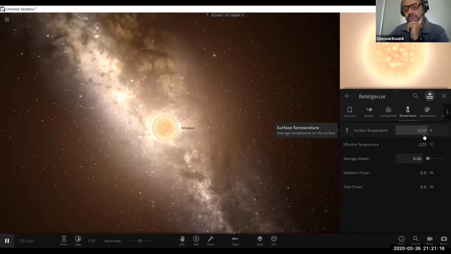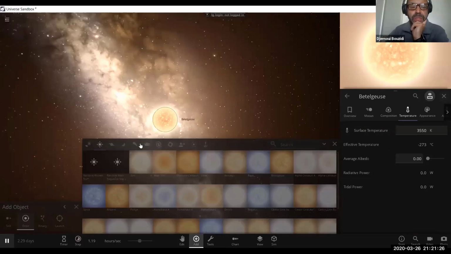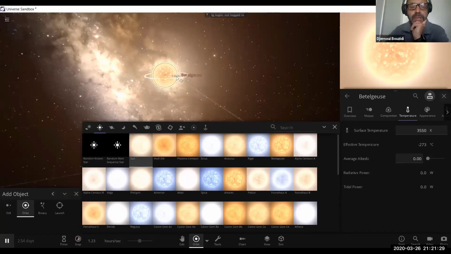Again, if I check its properties in here and I check its temperature, it's a lot cooler than the sun also. It's about 2000 Kelvin cooler than the sun, and it appears orangey. But its size, if you are interested, is much, much bigger than the sun. So if I try to compare it to the sun, look at the sun in here. It's in it, okay? This is a huge object compared to the sun. And there are far more other stars. I'm going to give one more star in here just to give you a comparison with a different color star. So I'm going to start another one.